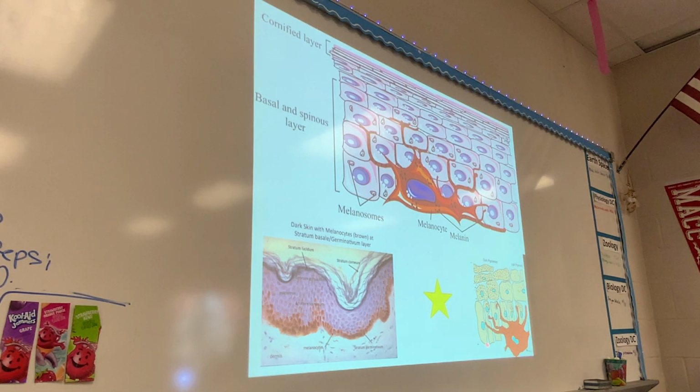The pigments release these little granules, and the granules darken the cells. It can release a lot of granules or just a little bit depending on the overall skin color. And this shows how it looks in an actual tissue sample of a dark-skinned individual, and this one has a lot of pigment coloration. So it can have a lot or a little bit.